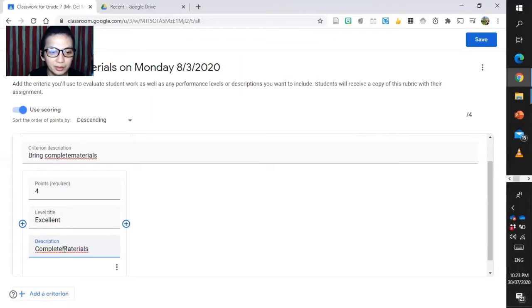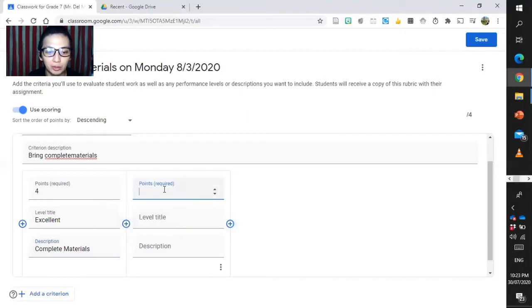Okay, and then if you want to add another level or point, just click this plus sign, add a level. There you go. So this is 3 points. Very good, for example.